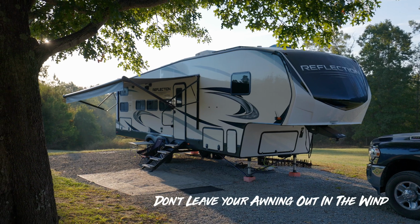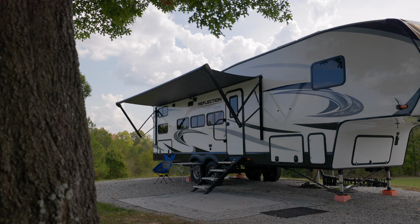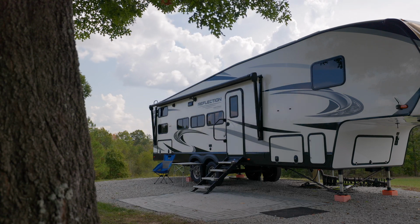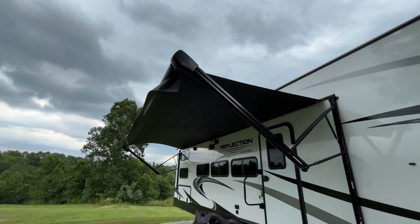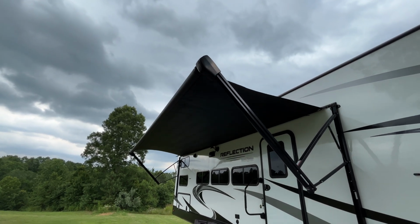Now this one, I hope all seasoned RVers know about this one, but if you're new to RVing, this one's for you. Don't leave your awning out in the wind. If you're gonna be gone from your RV, it's best to bring that awning in. If you've been RVing for a decent amount of time, I'm sure you've seen that scenario where somebody leaves, the wind picks up, and that awning is just getting ripped to shreds and destroyed. And with the awnings nowadays being mostly electric out there, you can't bring it in for a neighbor. You have to wait until they get back to bring that awning in, and it might be too late.